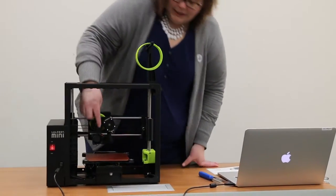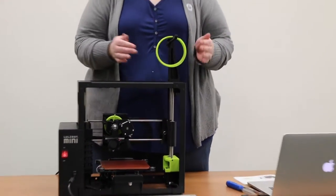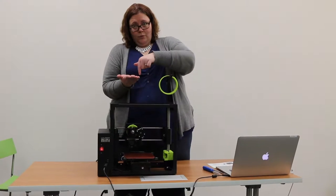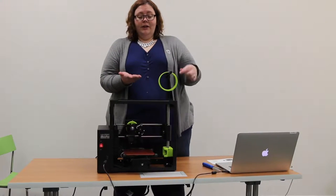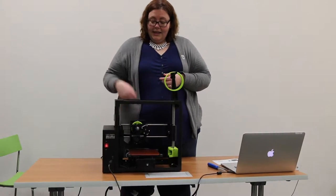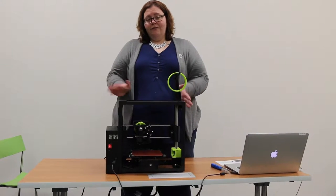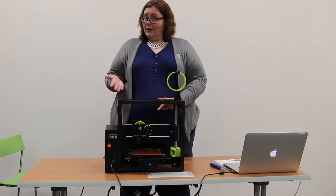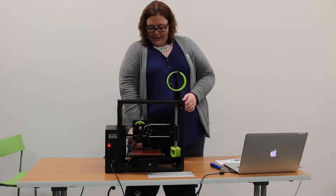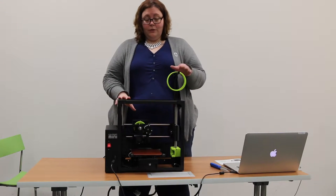This print extruder in the middle takes the PLA filament and heats it up. A 3D print on this type of machine starts from the bottom and works its way up. In order for the filament to go from something harder into something moldable, the extruder head has to be heated to 205 degrees — that's the minimum, and it can get as hot as 300 degrees, so don't touch it. The print bed along the bottom heats up too, to about 60 degrees on average when using PLA filament, which makes it easier to remove the finished 3D print job.